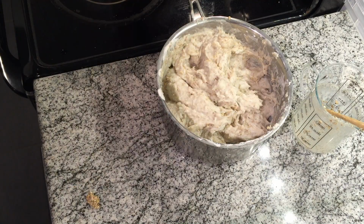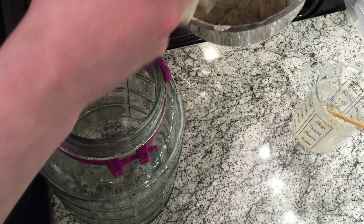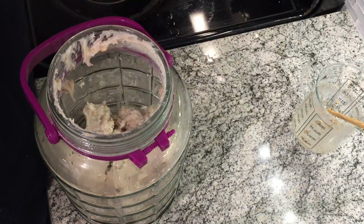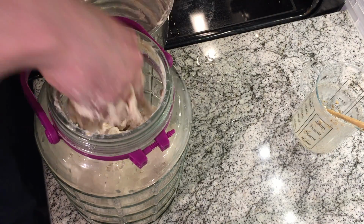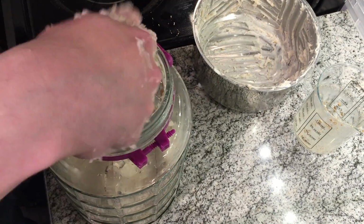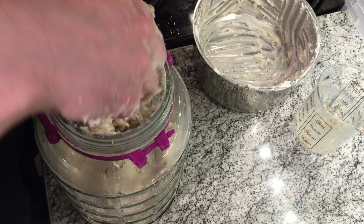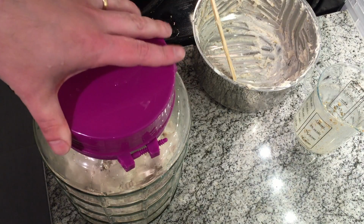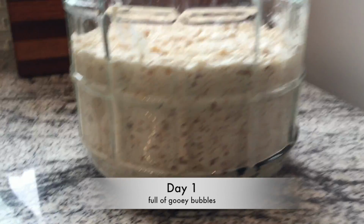So I mixed it as best I could with my hand and put it in the jar with my hand too, making a bit of a mess. And I try to scrape off my hand with the chopstick. Okay, but that's the juk and the naruk mixture.